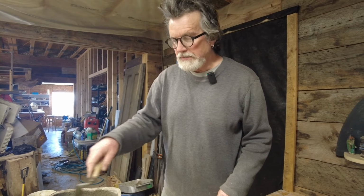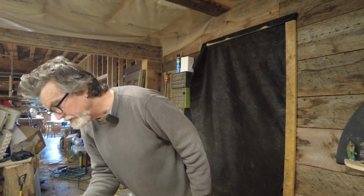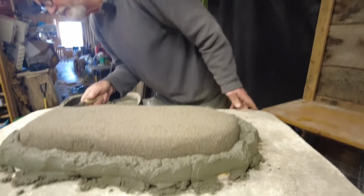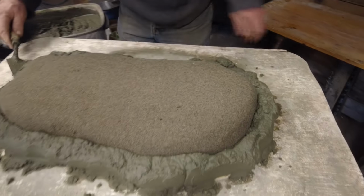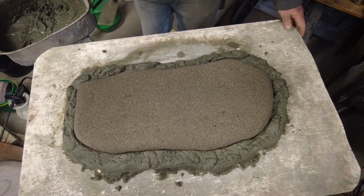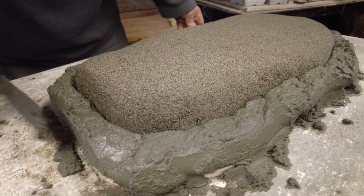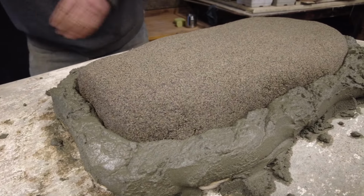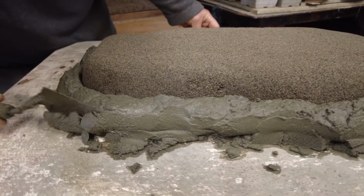All right, once I get concrete all the way around one time, I want to go with the trowel right up against the plywood and clean off any excess that's hanging out past the plywood. This will be an ongoing thing. You don't want the concrete to hang out over the plywood.